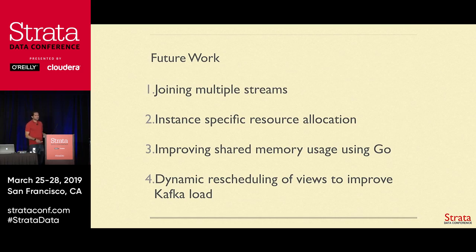For future work, we are looking into joining streams. What if I can combine the location data with, let's say, your Wi-Fi experience, and we can figure out that in this corner the Wi-Fi is not good, because Wi-Fi people care about that a lot. We're also planning to do some intelligent resource scheduling. We currently are in Python. We also want to port it to Go, because it's much more efficient. That's what I realized after implementing the whole thing in Python a couple of years ago.